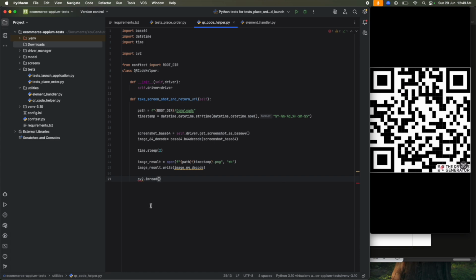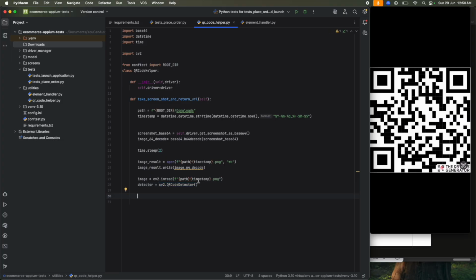So this is a library I'm going to use, cv2.imread, and this will take the path of the file. So what is the path of the file here? This is the path of the file. F means format, and whatever I am reading, I am storing in one of the variables called image. Now to decode this, to extract the URL, I need to create one object called decoder. So I will use cv2.QRCodeDetector so that it will detect the QR code, and I'll create an object for it, detector. By using this QR code detector, I will be extracting my URL from the QR code.